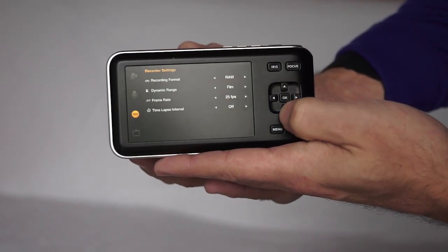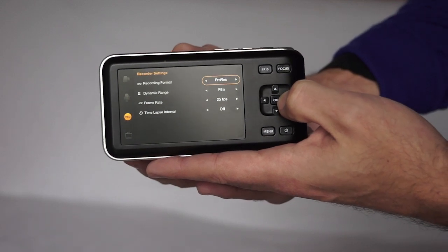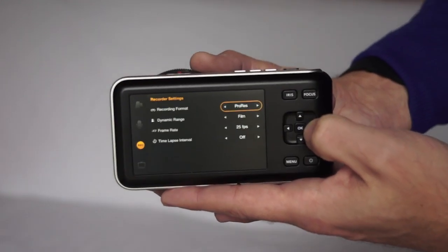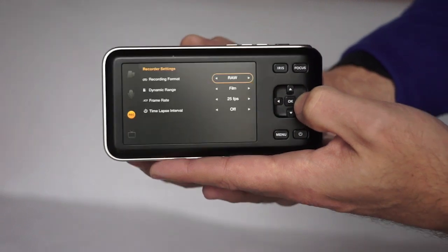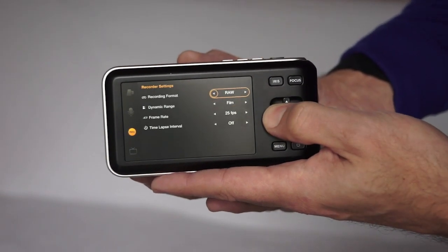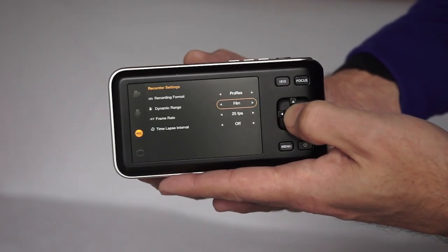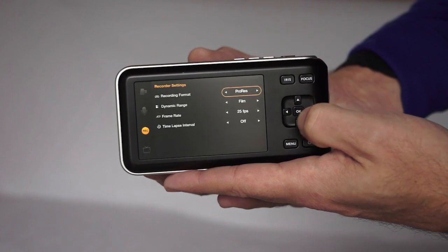There are also settings for the recording format, which is either RAW or ProRes. The larger camera also supports DNX HD, and the Pocket Cinema camera doesn't have that option. You can also choose film or video dynamic ranges, but since you paid for 12 to 13 stops of dynamic range, there's not really much reason for using video.